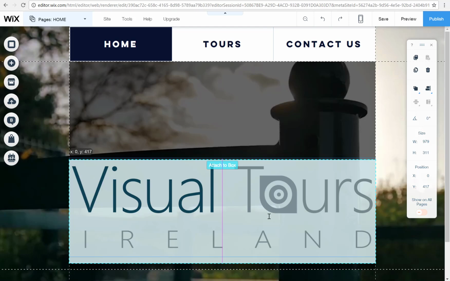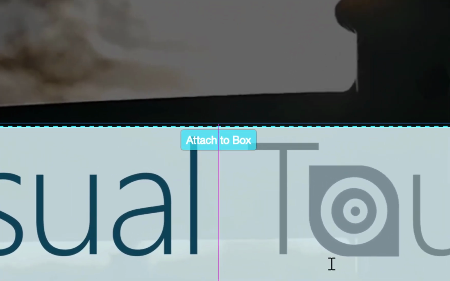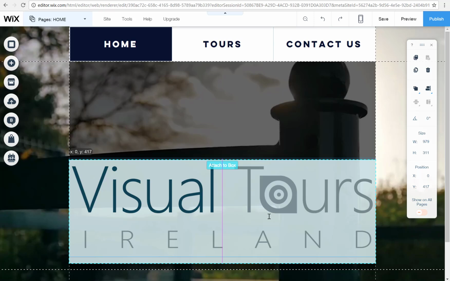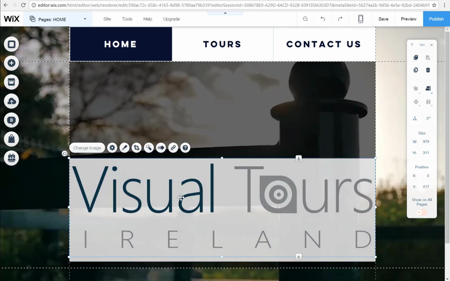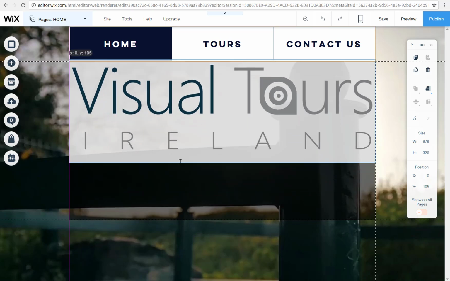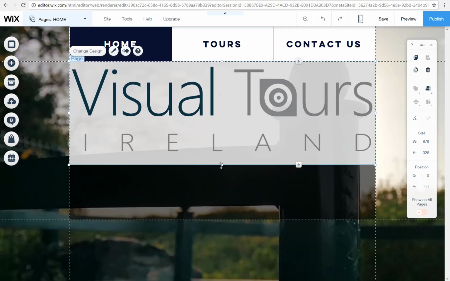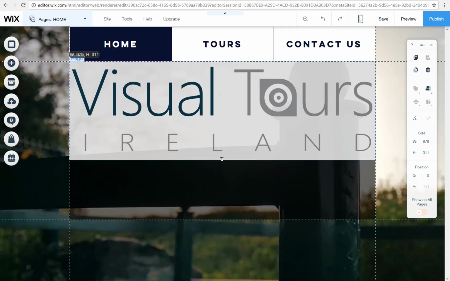Now if we just drag the title down, there will be an option when the title of the page is covering the box. You will see here, attach to box, and we just let go when it's attached to the box. It basically means that if you drag the box, it will come with the box, and we can just bring that up to there, and there you go.